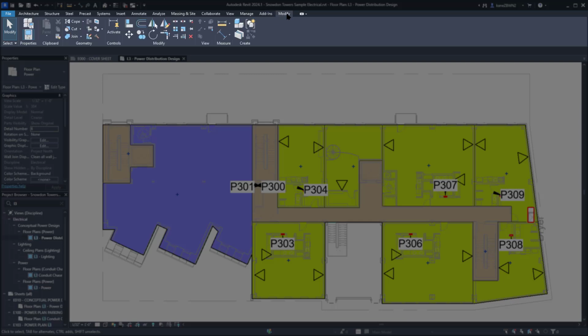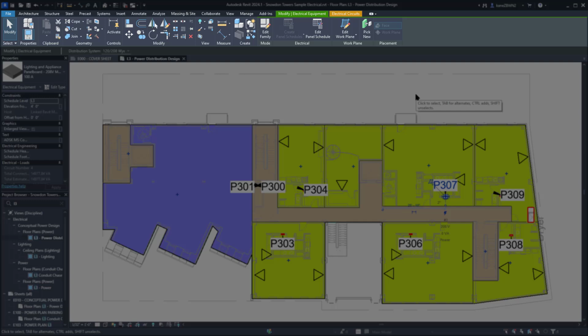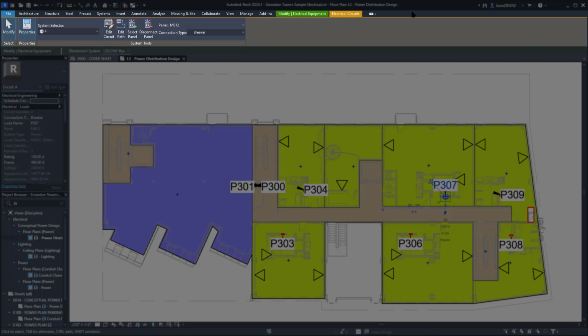The Modify ribbon is for making measurements, for moving things around, making copies, mirrors, arrays, and so on. Finally, you have contextual ribbons that will appear when you have things selected that are relevant to the selection. For instance, if we select a panel, there's a contextual ribbon for modifying the equipment and for modifying the circuit.